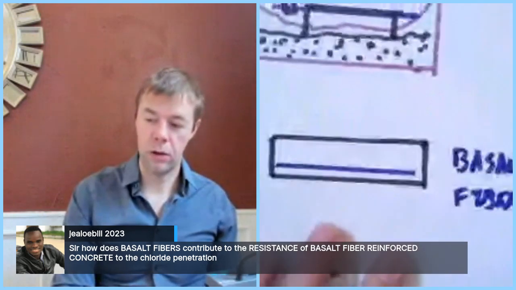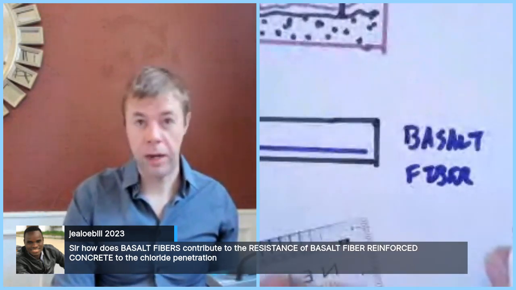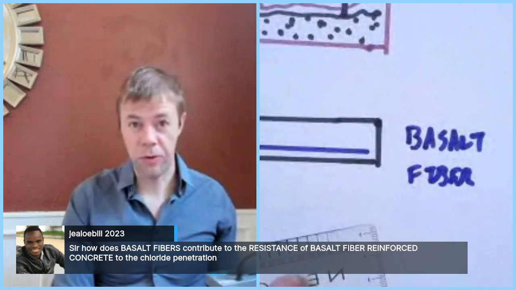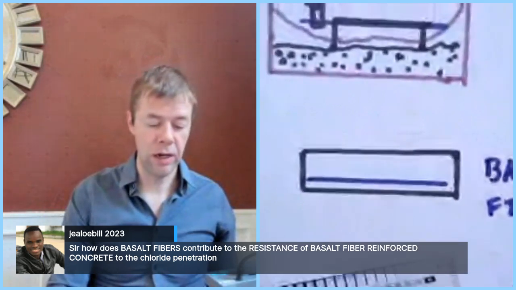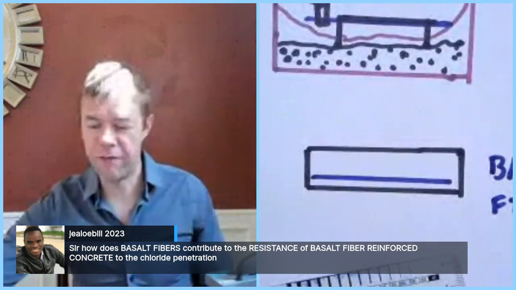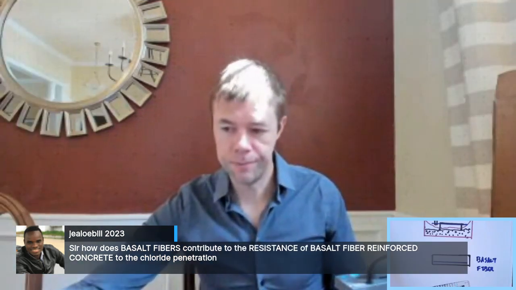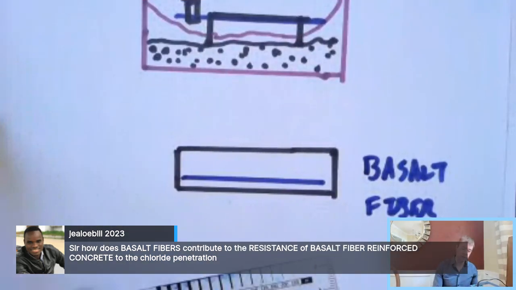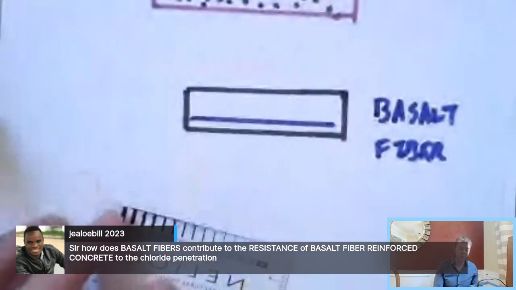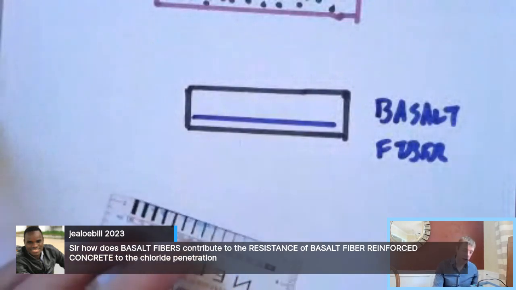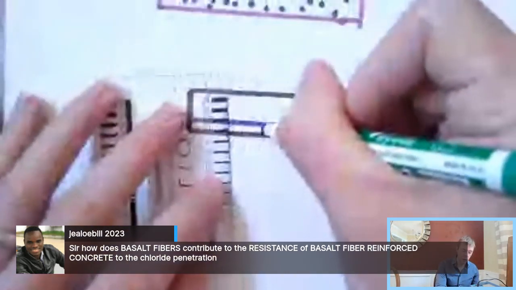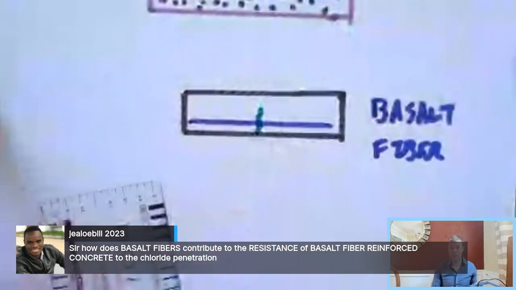Basalt is the thing you dig up out of the ground, and they make fibers out of it that they glue together. It makes a version of something called FRP, fiber reinforced polymer reinforcement. What these basalt fibers do is they're strong, they're pretty stiff, and if a crack happens to form inside the concrete, then we don't worry about that rebar corroding. Man, doesn't it sound great so far? It sounds totally amazing, but there are some problems with it.